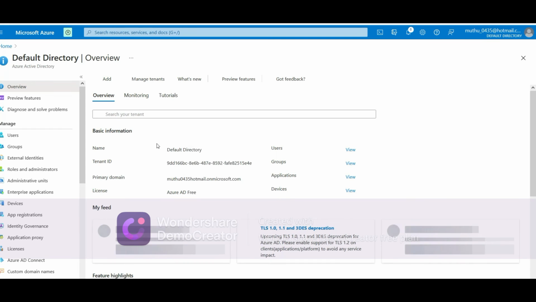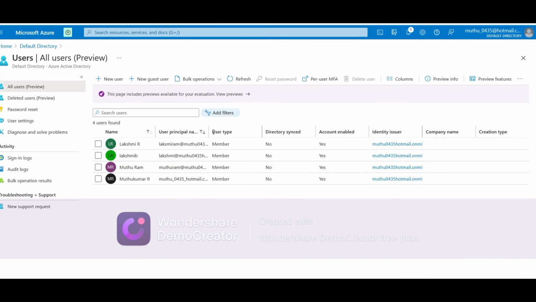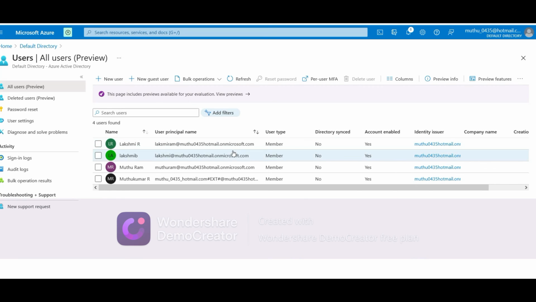For example, the company name, as I said earlier, only those members can be added to this particular group.